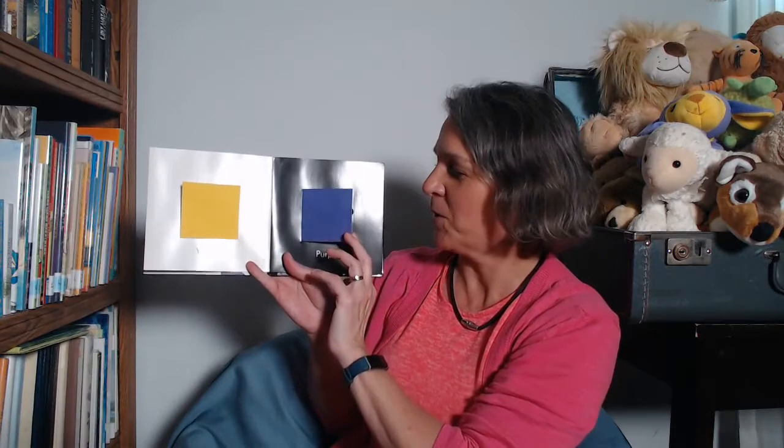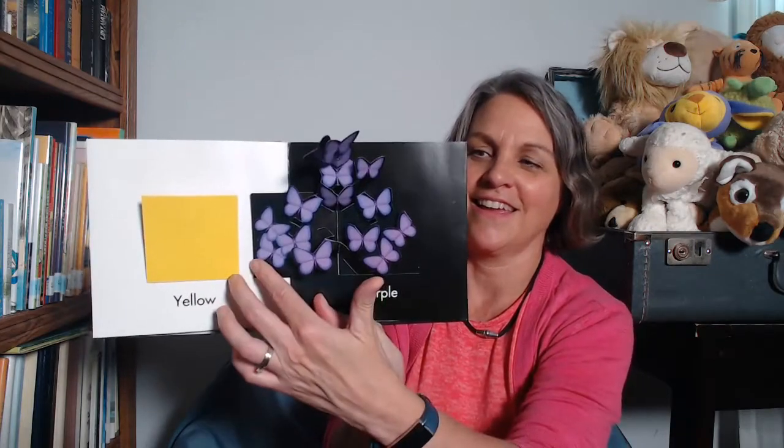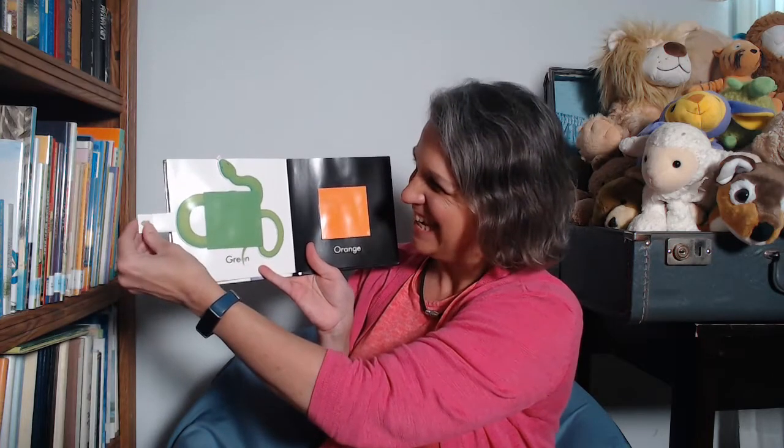Oh, that's neat. How about purple? Ooh, what's purple going to be? Butterflies. Look at that. Oh, green. Friends, this is my favorite page in the book, even though I don't much like snakes. He looks like a good snake. Should we do that one again? That's cool. Oh, look at that. He's green. Green. And how about orange?